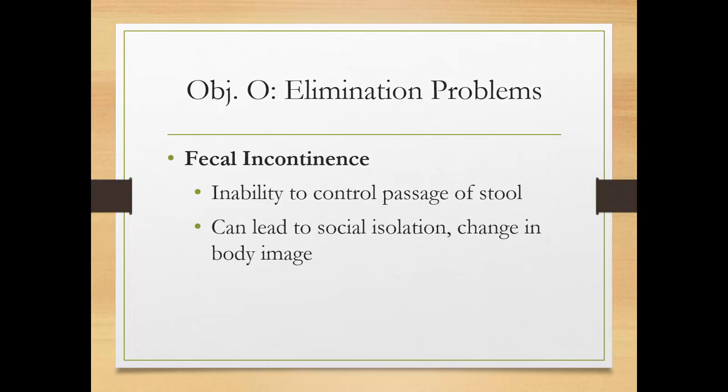Fecal incontinence is the next problem, and this is being unable to hold your stool. Fecal incontinence can be caused by spinal cord injury due to decreased nerve supply or lack of sensation to the area, or with a weak pelvic floor. Incontinence can occur when the urge is too strong, like when the patient has diarrhea and can't get to the bathroom in time. Confused individuals may have no inhibitions and might just have bowel movements in public whenever the urge presents itself.